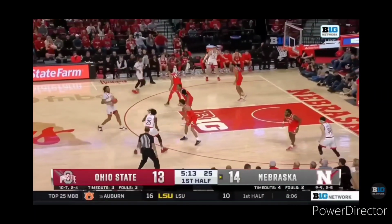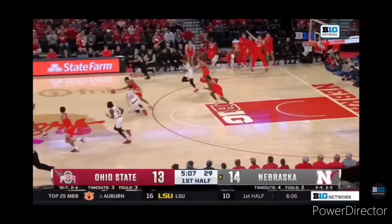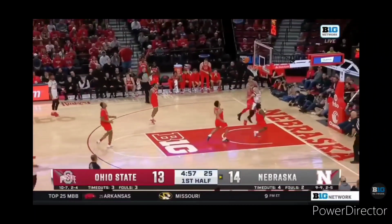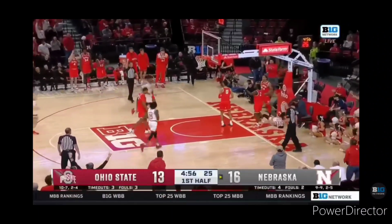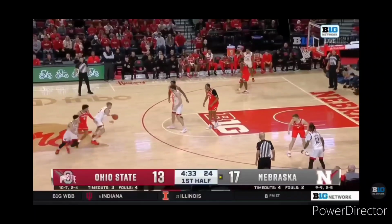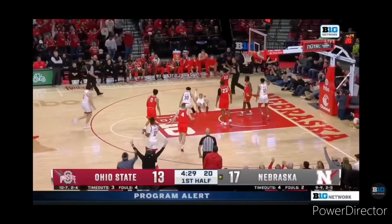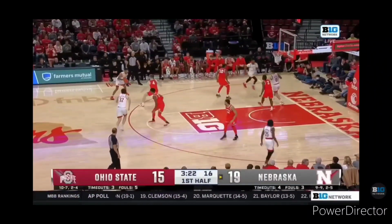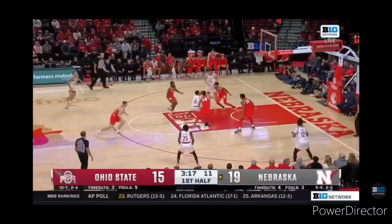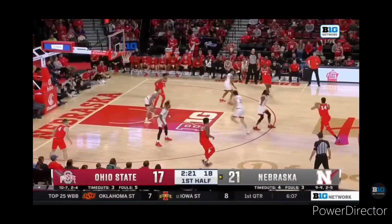It's 14-13 Nebraska. This is a back-and-forth battle there in Lincoln at the, I think, Value Center or whatever it is. I forget what they call it, but that was a nice block by Ohio State. Nebraska's in white, Ohio State in red, and that was a nice take up and in and one, getting it done by number 30. Nebraska looked really well in this one. They were making shots, getting rebounds, taking good takes, getting men off the dribble. Ohio State was not playing their best offense nor their best defense. They're trying to fight for a steal, it goes in again, up and under, points in the paint. We'll get to that here in a second, but it wasn't really that great.